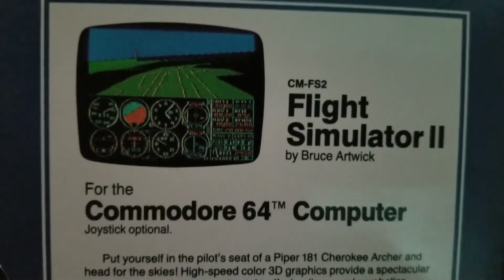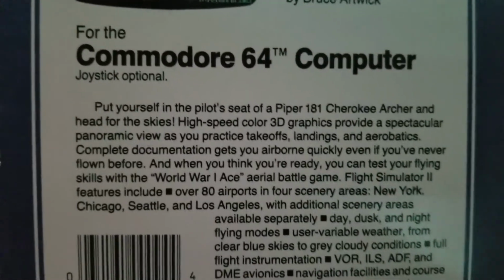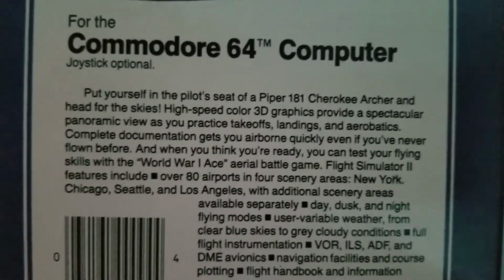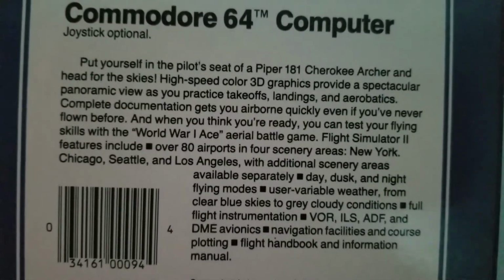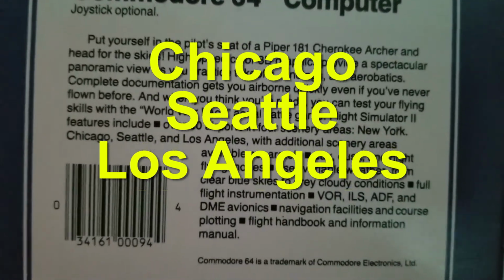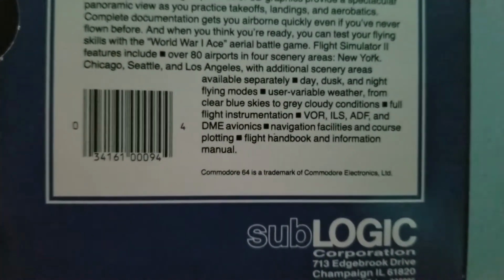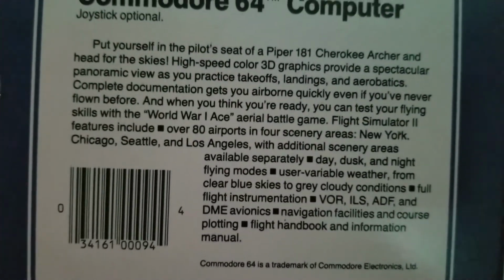Put yourself in the pilot seat of a Piper 181 Cherokee Archer and head for the skies. You'll get high-speed color 3D graphics and a spectacular panoramic view as you practice takeoffs, landings, and aerobatics. There are over 80 airports and 4 scenery areas to include Chicago, Seattle, Los Angeles, and New York. There's user-variable weather from clear blue skies to a gray overcast, and even wind direction, speed, and shear. You can also set the time and season.